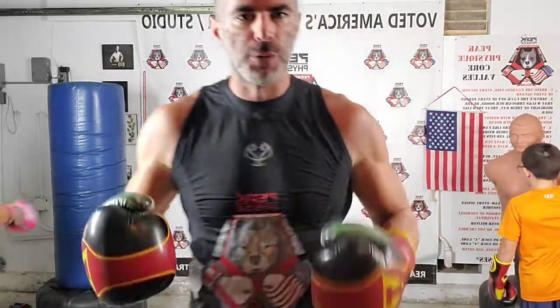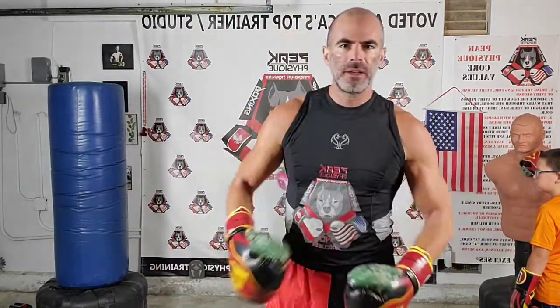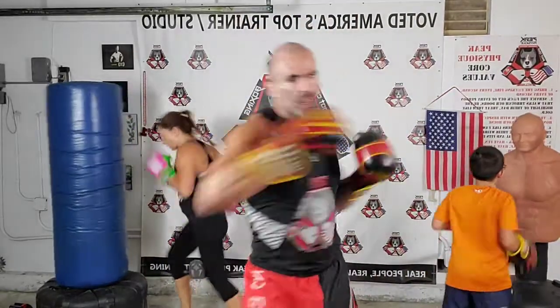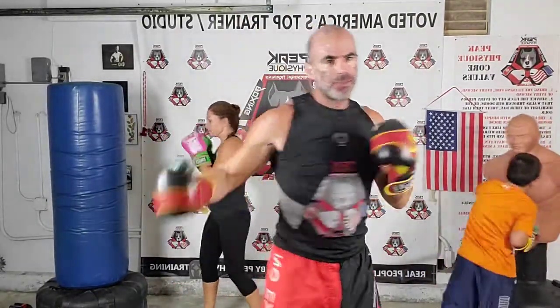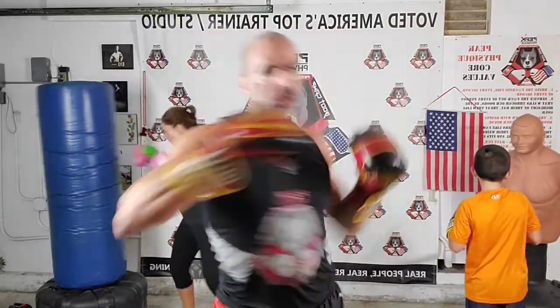Same rules apply. These rules apply all day, except for that cardio, that squat versus running punch. All right, let's do it. So the combos are 1-3. Going in 3-2-1. Attack! 1-3, right elbow. See right at that 3, that right elbow flows right into it. So it's 1-3, right elbow.